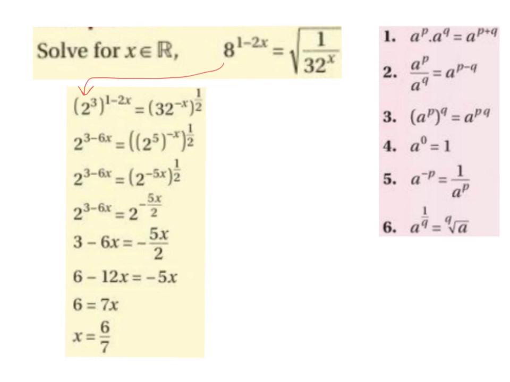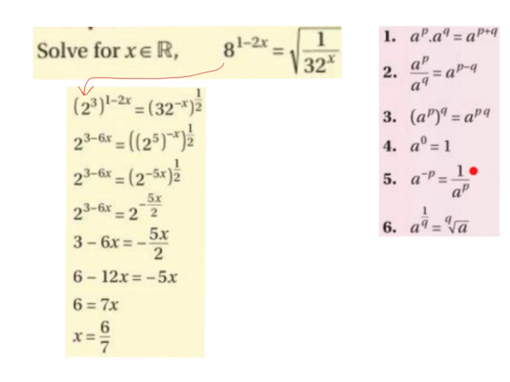Then the next thing I'm going to do is just get rid of the square root and the 1 over, because I don't want to have a fraction on my right hand side. So I'm going to use two of my laws of indices. These are a couple of my laws of indices over here on the right. I'm going to use two of my laws of indices to rewrite the right hand side of my equation, to get rid of the root and to get rid of the 1 over.